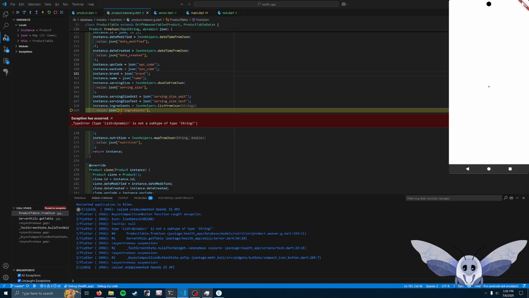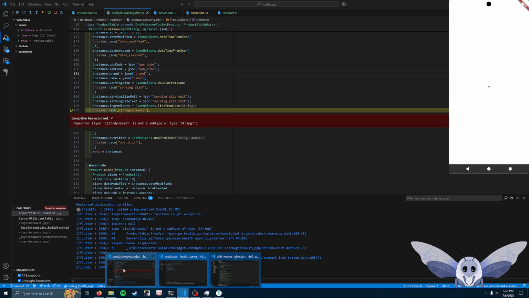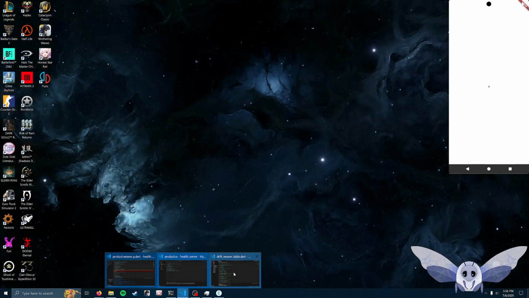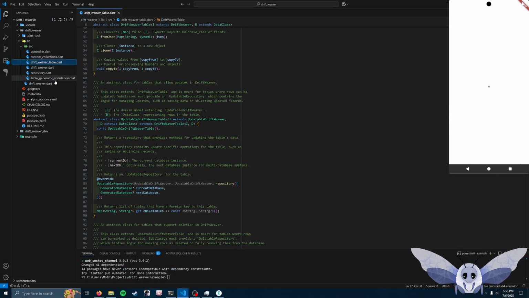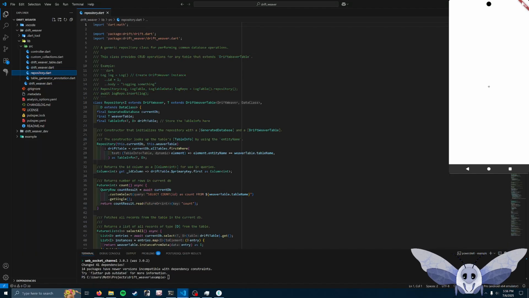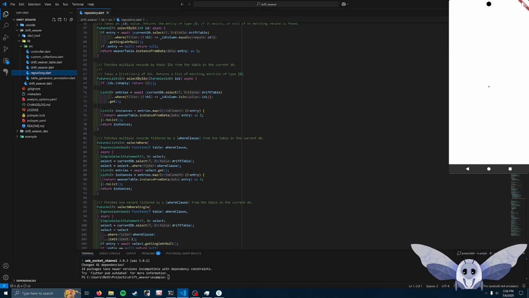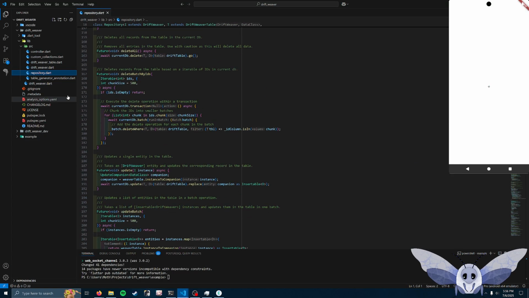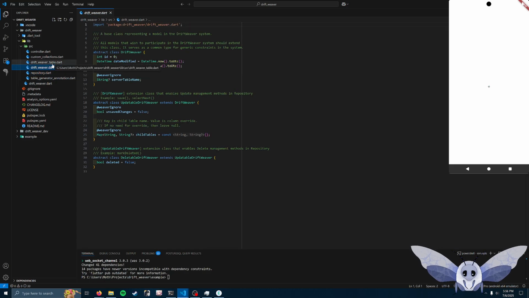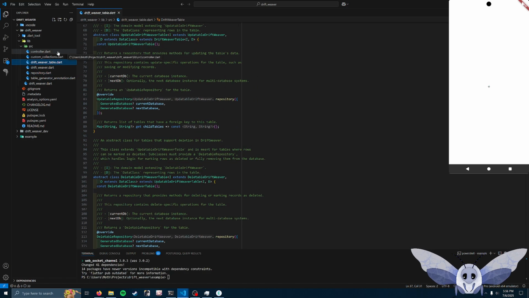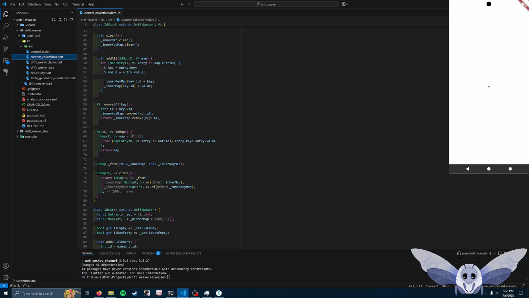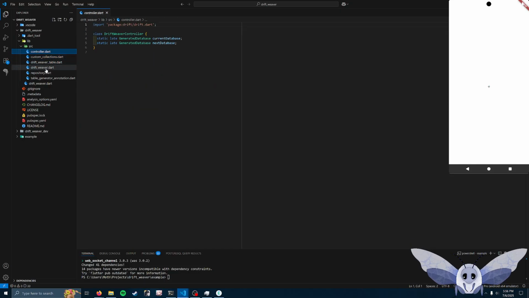Yeah, we just actually have to go into JSON helpers and do the conversion where we just check if it's a string first. Where do I even do that? It's been so long. No, not there.